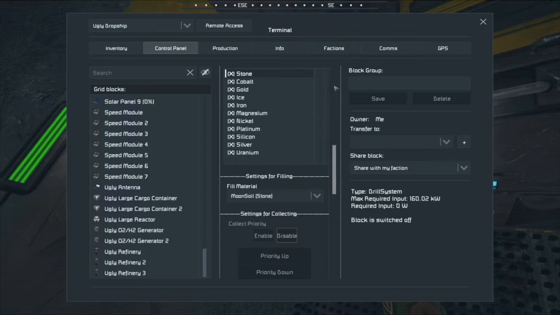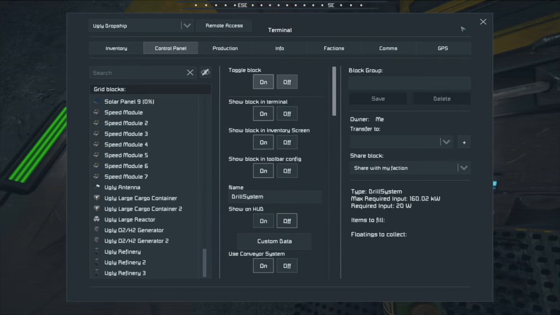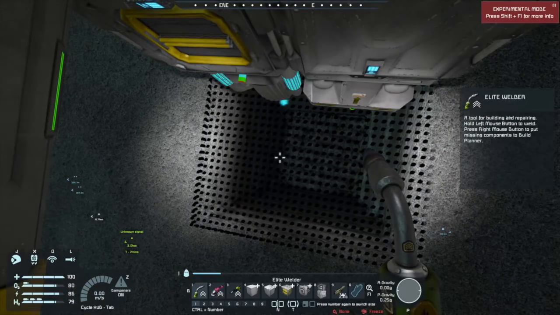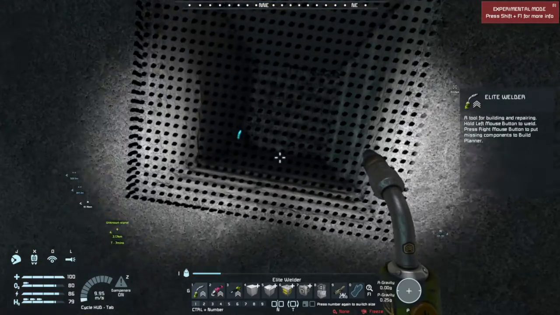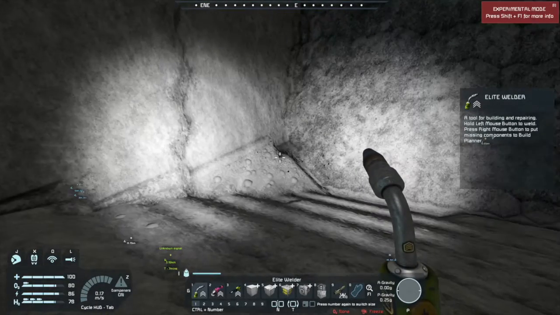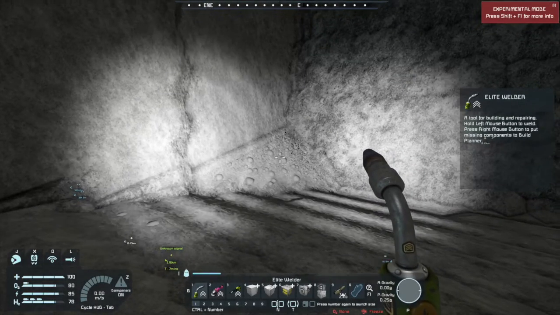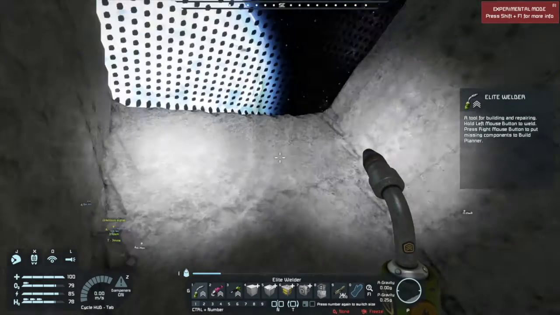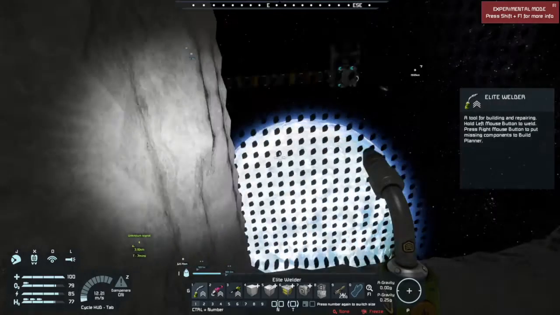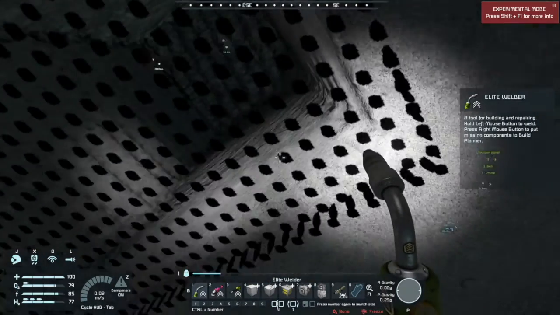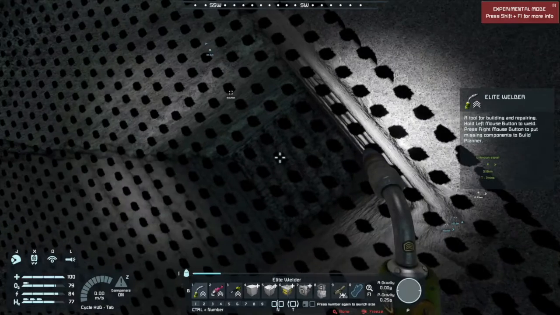And when I turn it on, I hope that it will begin to fill up with materials here. You see, it's going to fill up the hole. And I've set the area of this hole to be a little bit higher and a little bit wider and a little bit deeper than the hole itself.